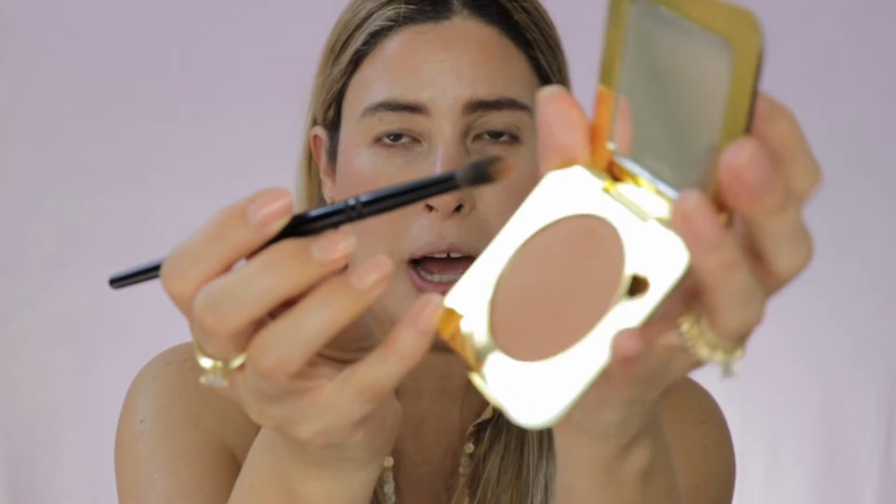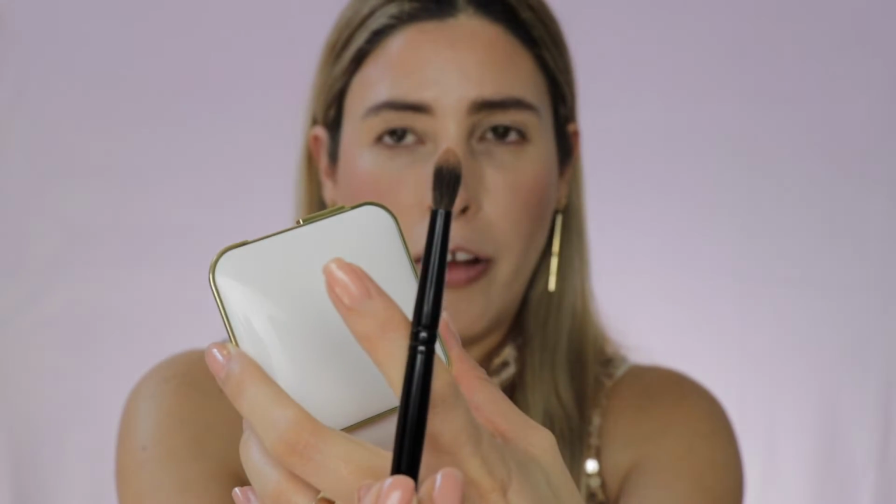Since this collection didn't come out with an eyeshadow palette or single eyeshadows, I'm just going to use the bronzer on my eyelids. I'm going to use this Wayne Goss number 4 brush, and just pick up a little, oh yeah. Okay, this is a squirrel type of brush, and it picks up a very small amount of product. As soon as I hit the pan, it went really powdery, and you can tell the brush has a lot of the bronzer. So be careful using this bronzer. Use the right type of brush that is delicate and soft, so that it doesn't pick up too much product, because otherwise you're going to have a powdery mess.